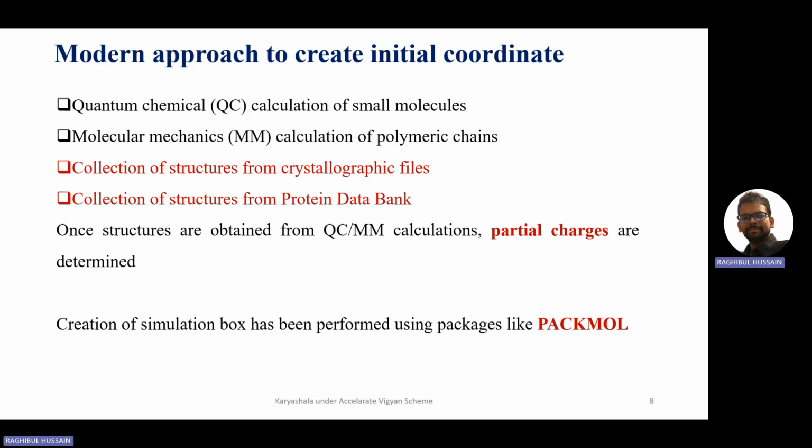Some of the experimental researchers publish a paper on a functionalized MOF, do the crystallographic analysis, like a single crystal analysis, and publish it along with their paper. That data, you take it and use it in your simulation. So that is the collection of structure from the crystallographic file.